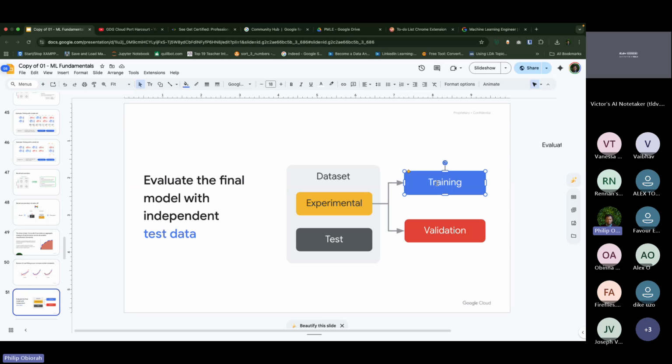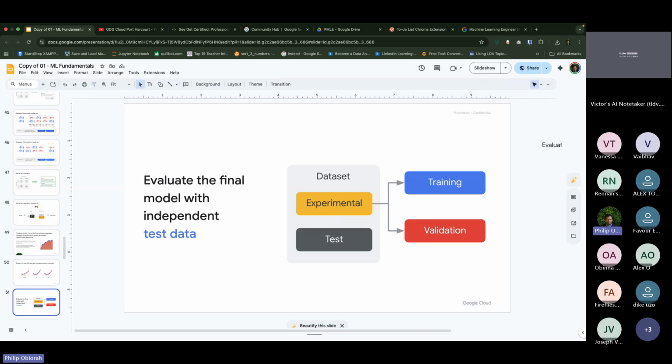You use the training set for training your model, multiple times. Use the validation set for hyperparameter tuning. And then the test set should be used only once to evaluate the final model. It should not be used during training and validation.